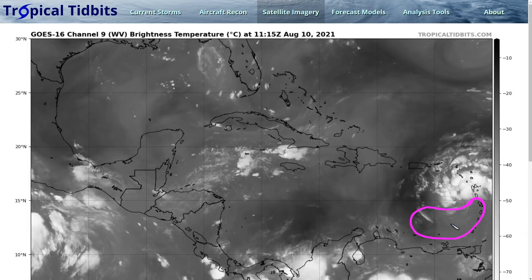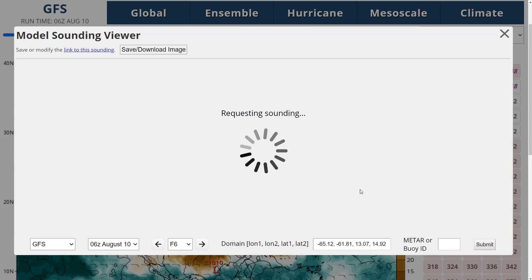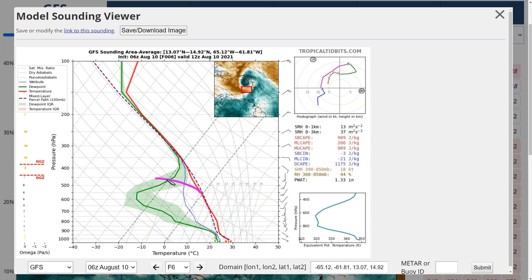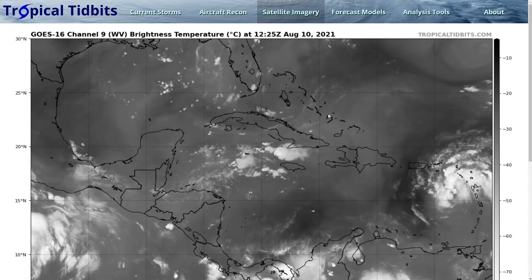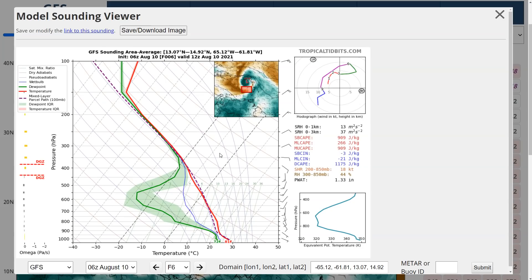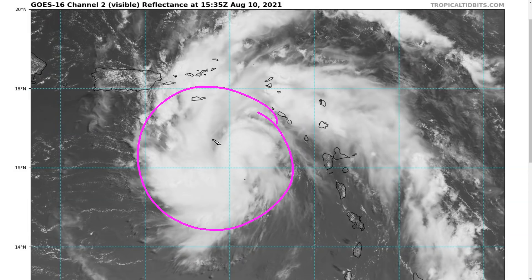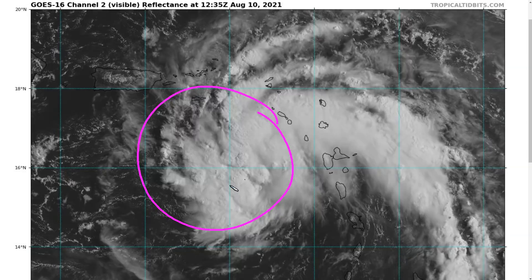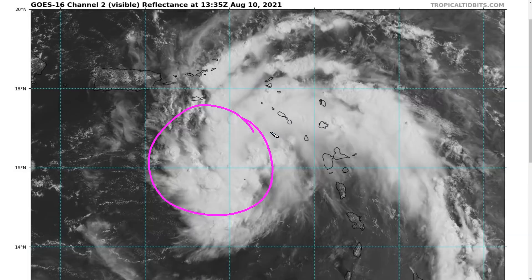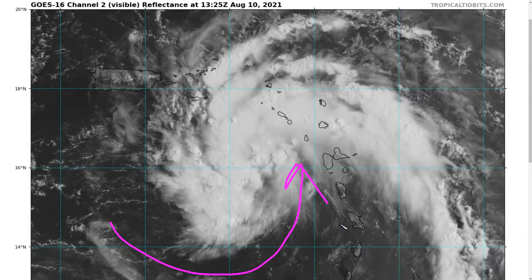Even the lighter gray color on the water vapor loop is worth noting — there is a lot more dry air here than meets the eye. A GFS area-average sounding on the south side of the storm shows a very strong dry layer between about 500 and 700 millibars in the lower atmosphere. The column is saturated above that, which is why the water vapor loop shows a lighter milky color that would normally indicate moisture — but in this case, that's a bit misleading. There's actually a lot of dry air underneath getting wrapped into the southern side of the system, and we can see it impacting convection: thunderstorms are going up and immediately coming down as downdrafts due to that dry air, which is currently preventing significant pressure falls and organization.